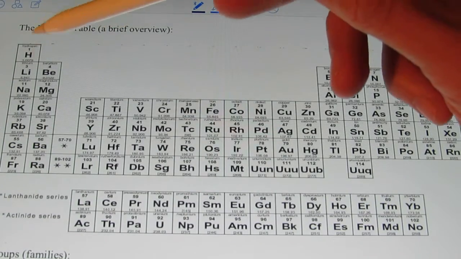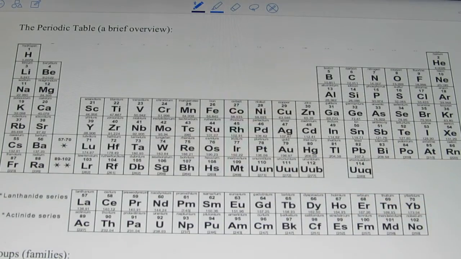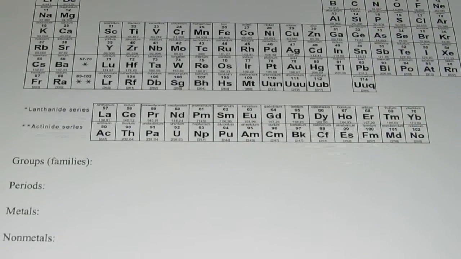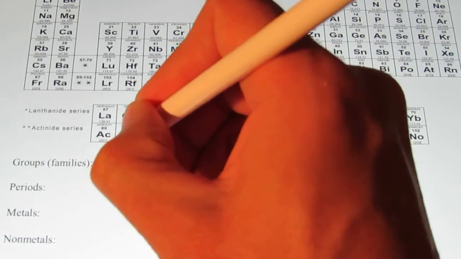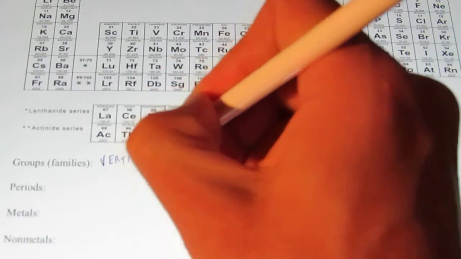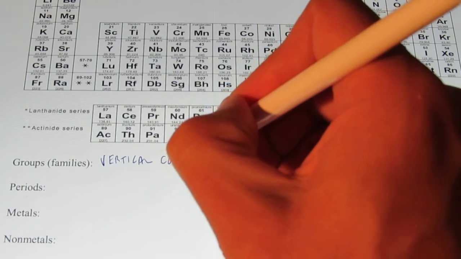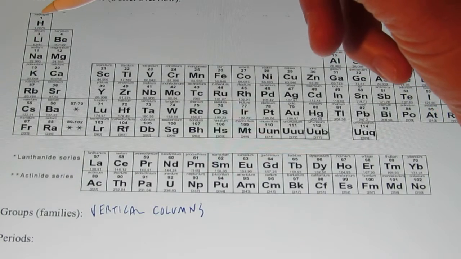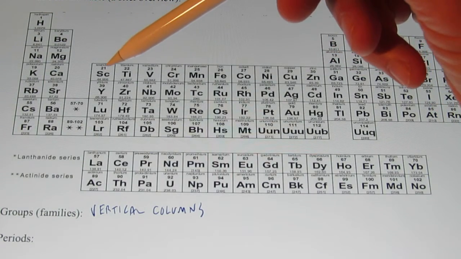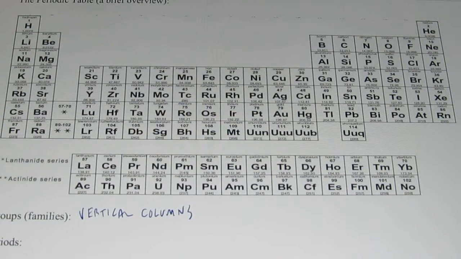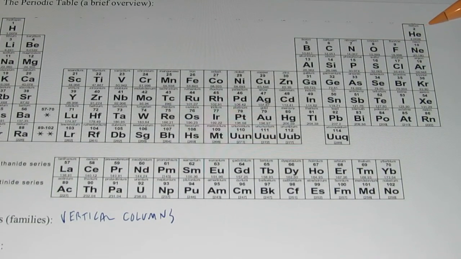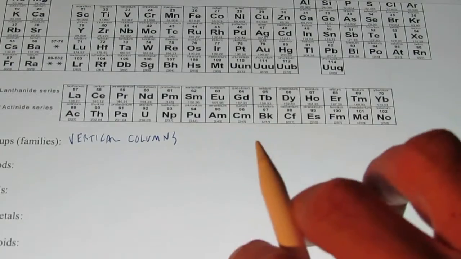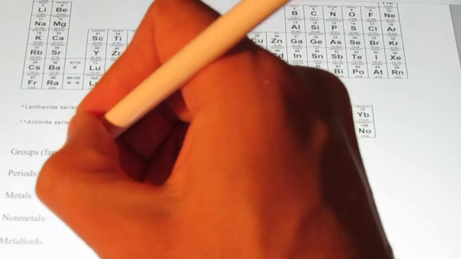You can see that it's made up of several columns and several rows. Well, those columns are actually called groups, or families. So, the groups or families on the periodic table are the vertical columns. And so, the first group is headed up by hydrogen, the second beryllium, and then the third is by scandium, titanium, vanadium, and so on, until we get all the way over to the 18th group, which is headed up by the element helium. Periods are the horizontal rows. So the horizontal rows on the periodic table are my periods.